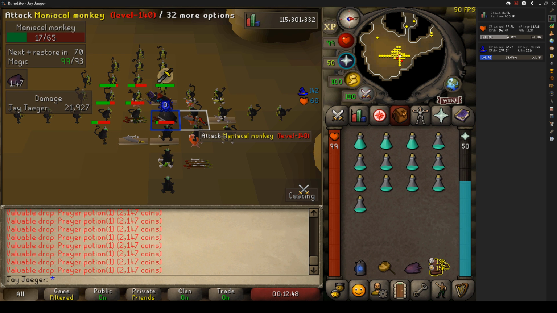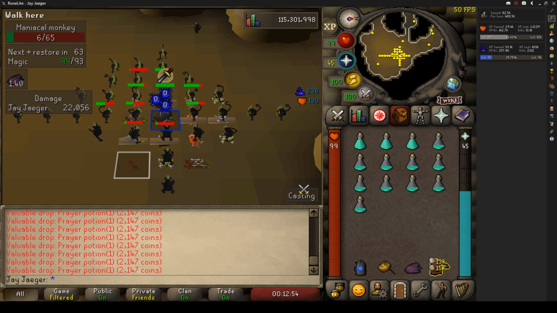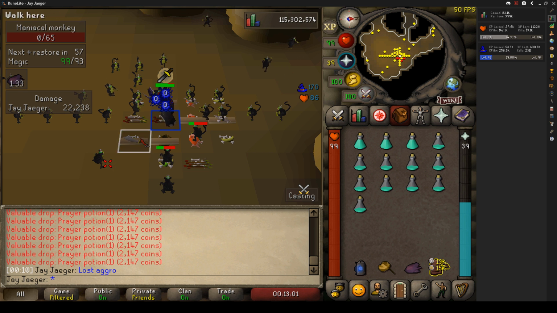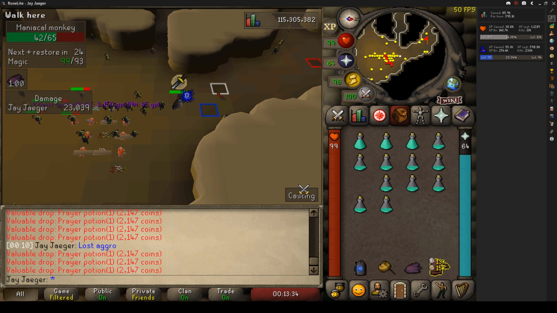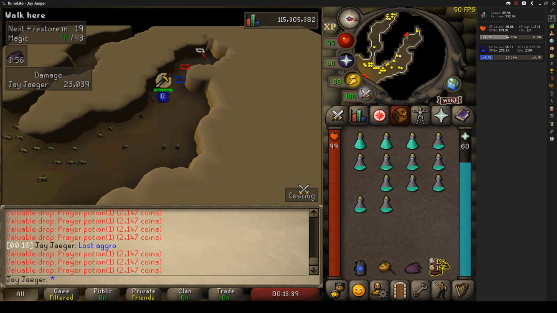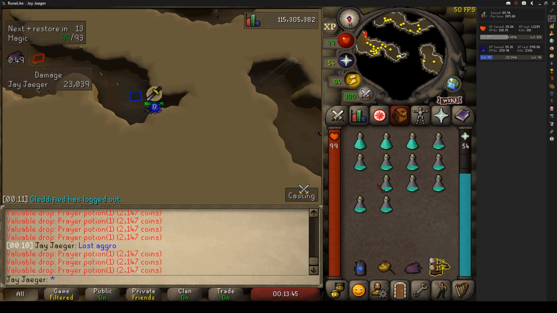So after about 15 minutes or so, the monkeys do lose aggro on you, as all creatures do in RuneScape. So to prevent this, you can actually run just to the northwestern corner when they've lost aggro. You run into the northwestern corner and then all the monkeys re-aggro to you. So it's a nice little reset and it doesn't take too long to do.